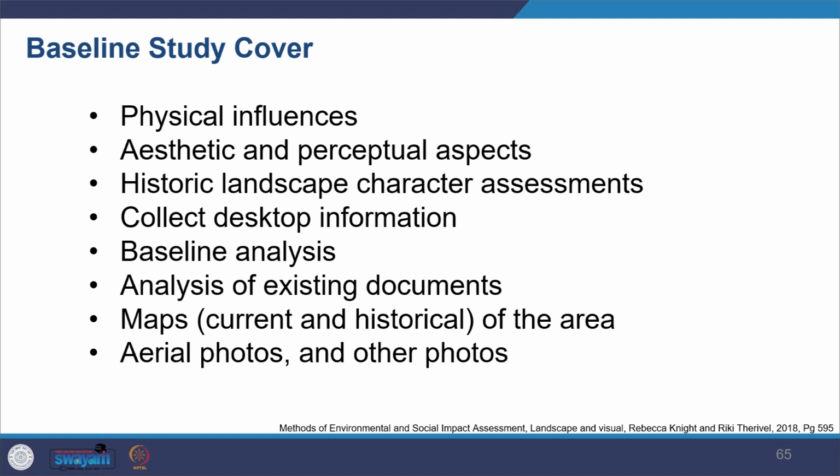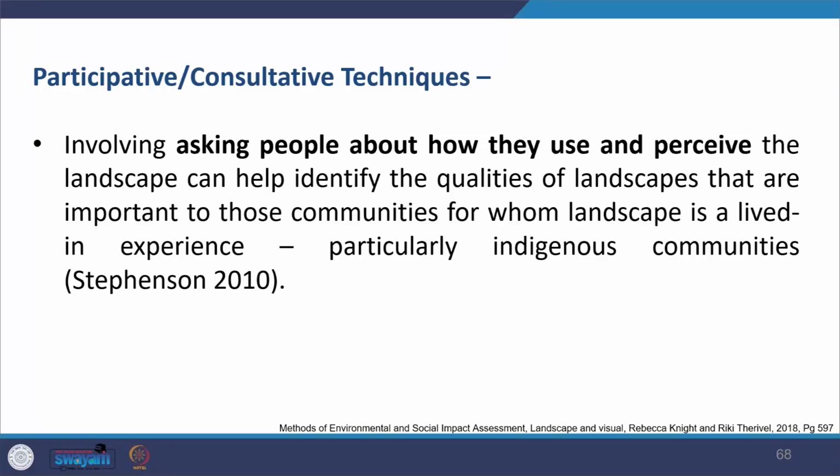Based on this, you would be doing the analysis of the existing documents and maps. You would be looking at the current maps, the historic maps of the areas, maps of the landscape, and also all the other designated areas. There are certain techniques to find out the study area. You can use participative consultative techniques. You can walk along with the people and try to find out what areas are important, what areas they take pride in. You can ask people about what they use and what they perceive about a place, and you can document them.